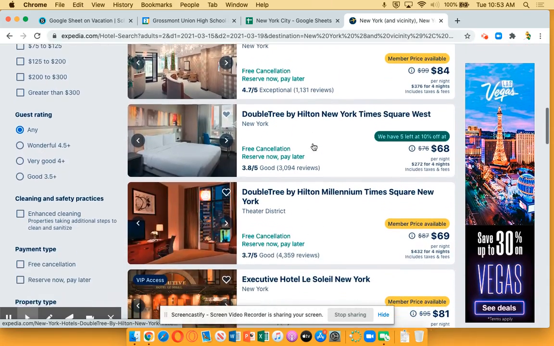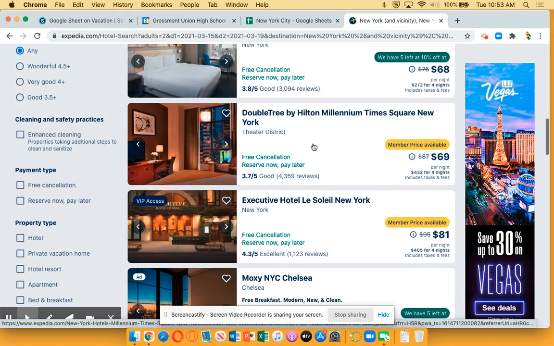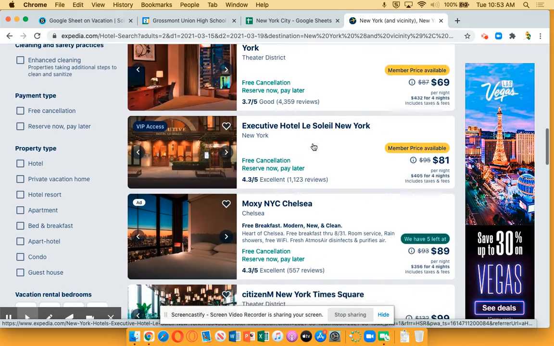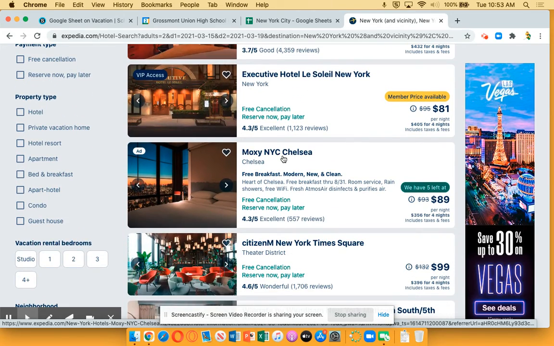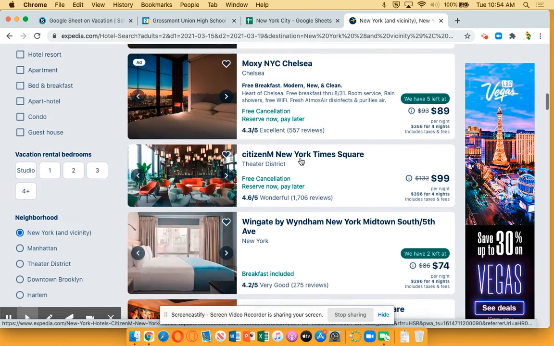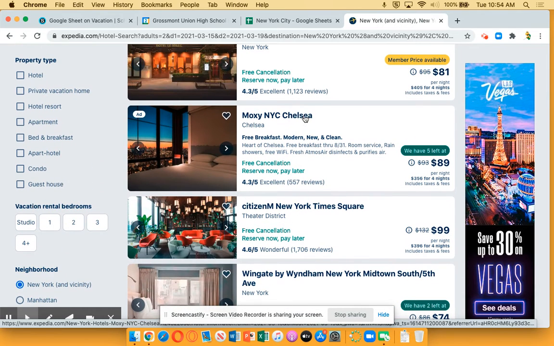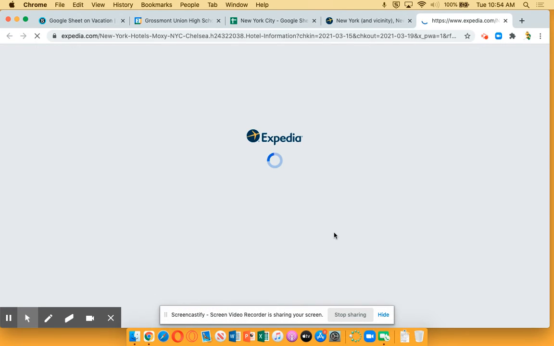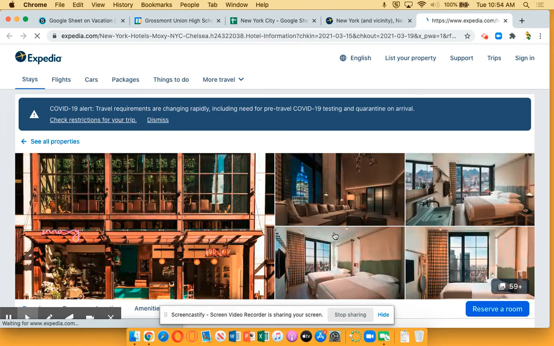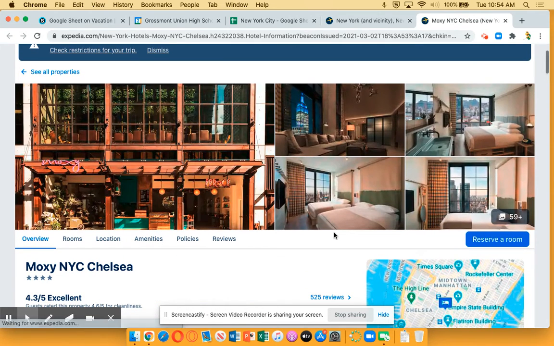So with each one of these, you may want to take a look and see ones that you think look the swankiest. Moxies are nice. I've stayed at a Moxie before. There's one at ASU. Super comfortable beds. I do like the Moxies. So that's a possible there. In fact, you know what? I'm just going to go with this one. So we're going to stay at Moxie. I think it's part of Marriott, but usually they're pretty cool hotels.